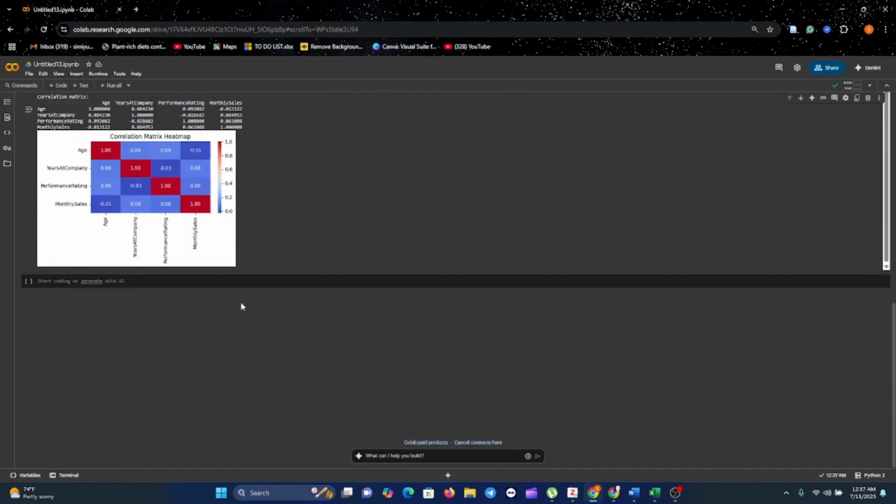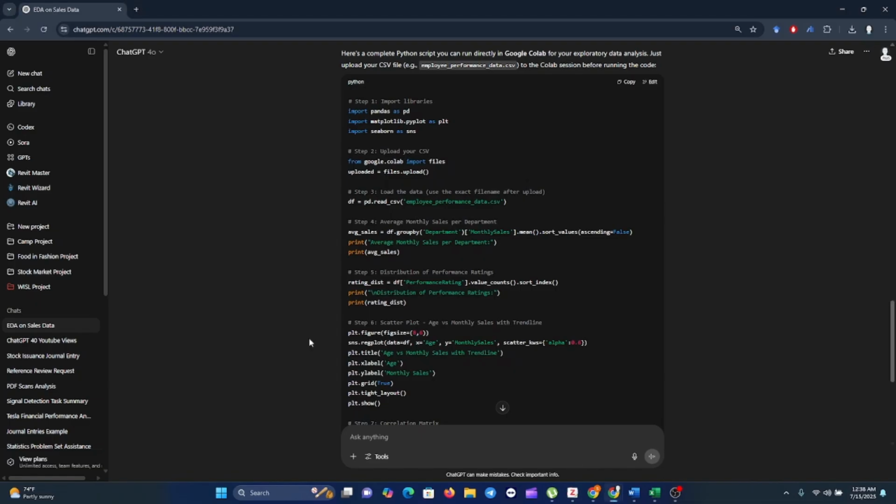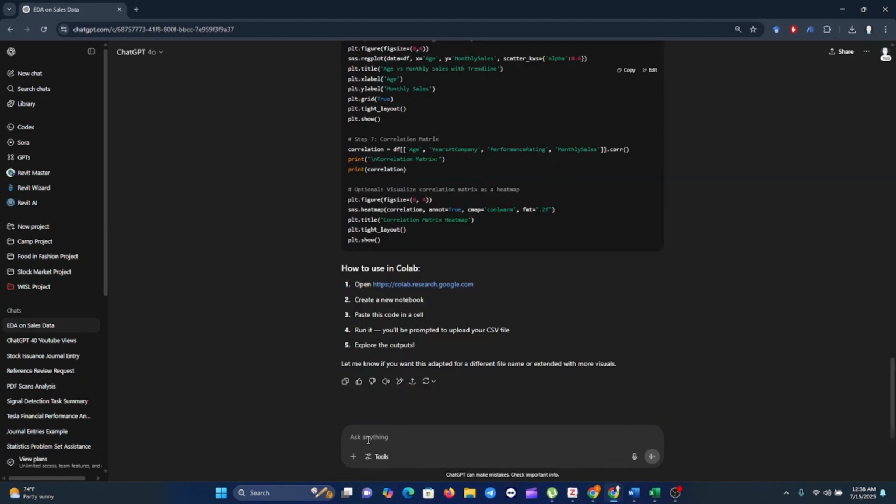Now, I want to do the same, but now I will use a different language. I will use R. For us to use R, we will also use ChatGPT-4o with R analysis. So we'll go ahead and give it the prompts that we want it to do for us. We will go back to our ChatGPT. Then we can request it to give us the code like that.